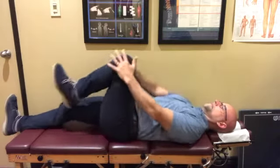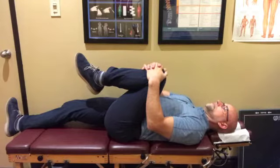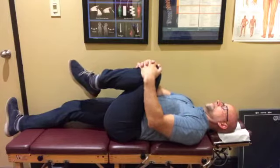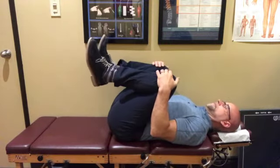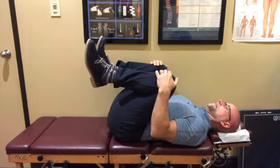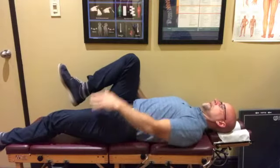Now we're going to switch legs. So we'll lower the right leg down and we'll bring the left knee in towards the chest. Do your best to try to push the back of your extended leg down towards the floor. After pulling in your left leg, you're going to pull both knees in towards your chest and hold for 40 seconds. Again, continue to work on keeping your low back as flat as possible.